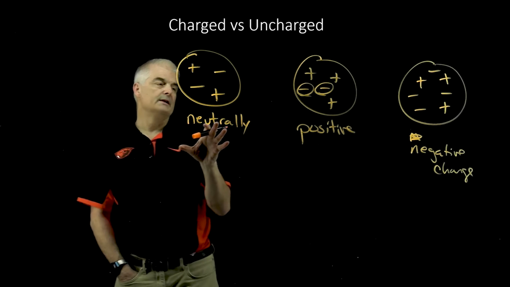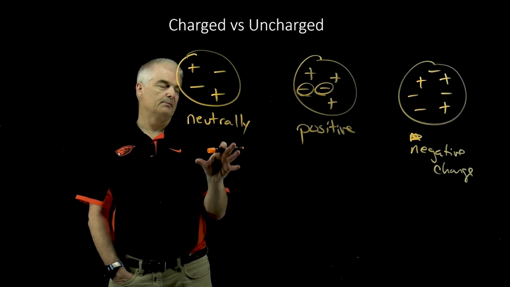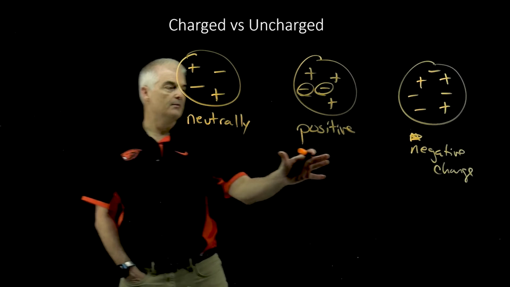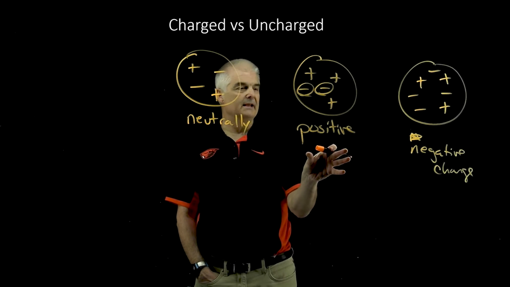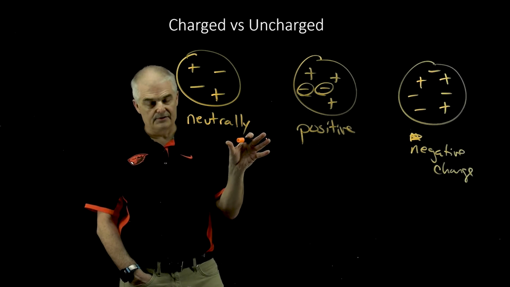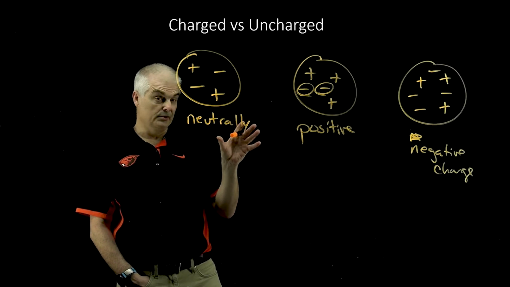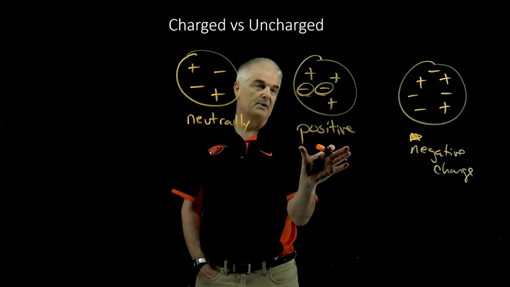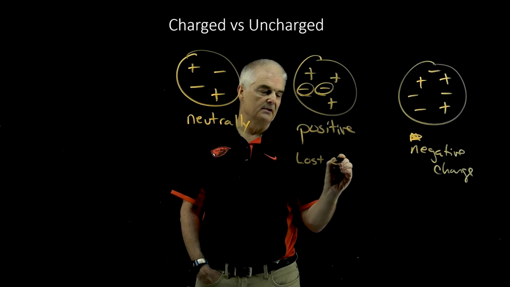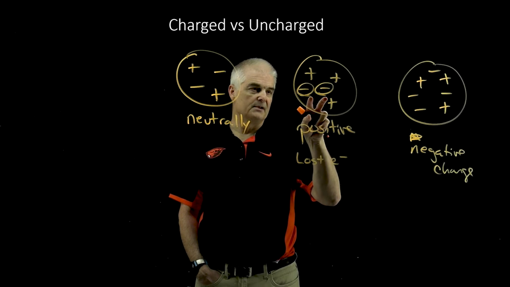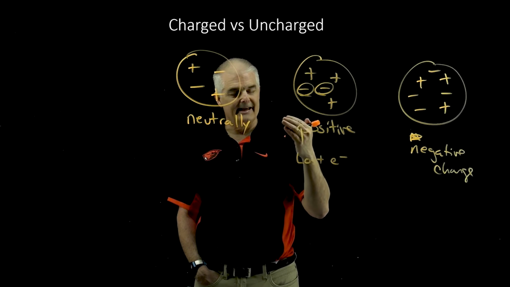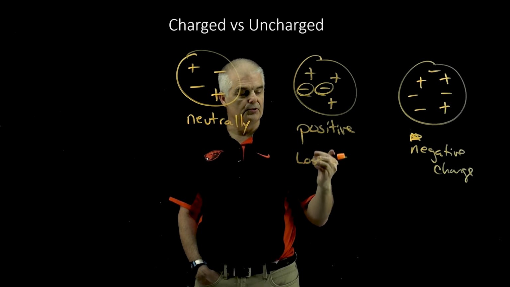So, these are our three examples. How does something get charged? If it's neutral, it doesn't have a charge. But when we talk about a positive one, how does it become positive? What has to have happened? Remember back to our earlier conversation that said you can only move electrons. So if it has a positive charge, it's going to have lost electrons. If it's got three protons and two electrons, then it means it's lost electrons, because you can't move protons, you can only move electrons.